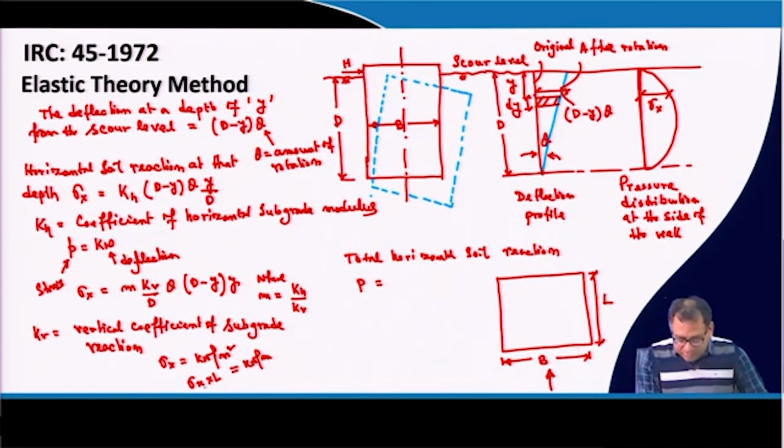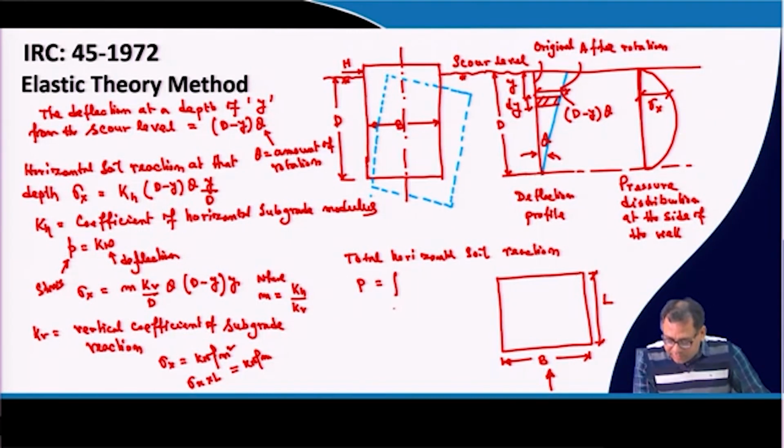So, that we have to multiply with sigma x. Then it will give you kilonewton per meter, and that we have to integrate along the length or the depth of the well, then you will get the total soil reaction. Clear? First we are getting sigma x, which is kilonewton per meter square, we multiply it with the length. So, that will give you the kilonewton per meter, but we have to calculate in terms of kilonewton, then we have to integrate it along the total depth of the well. So, that we are doing here.